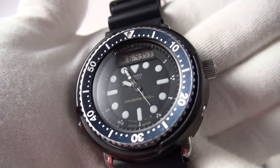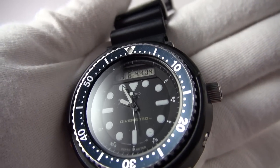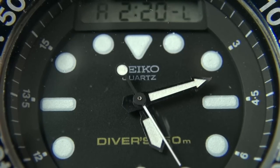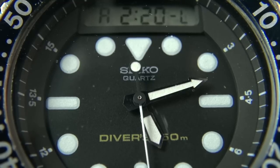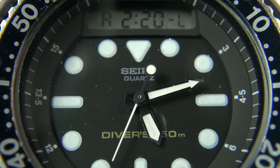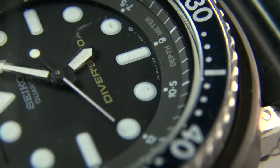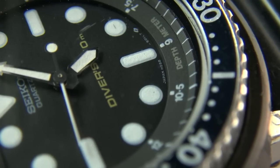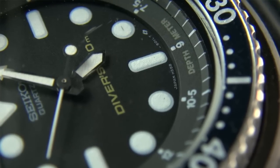So the dial is really where it gets interesting, because we have the digital display at the 12 o'clock. The inner chapter ring is a depth meter, and then the one slightly above it where it meets the edge of the dial, we just have a minute track running around the outside. We have divers 150 meters written towards the center, just under the hands there. It's not really orange. I thought it had faded, but actually I think that's the original color that it comes in. And at the top we have written there Seiko and quartz.